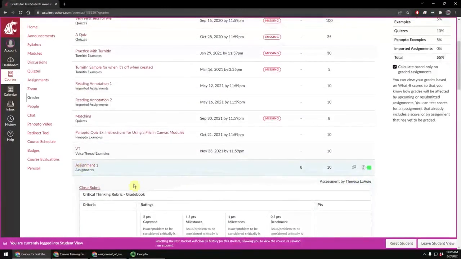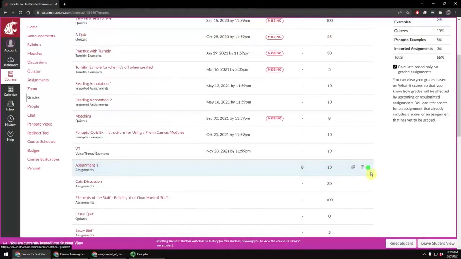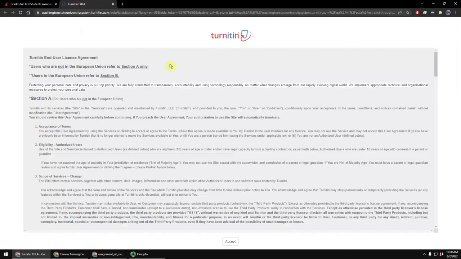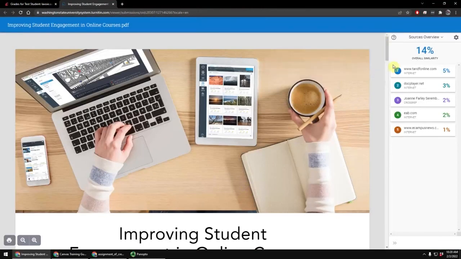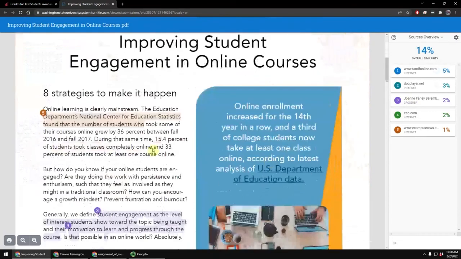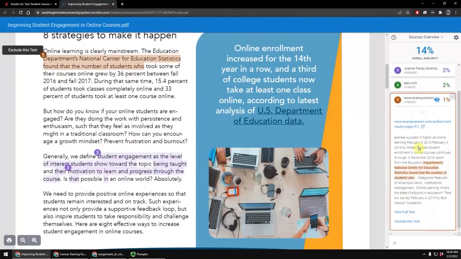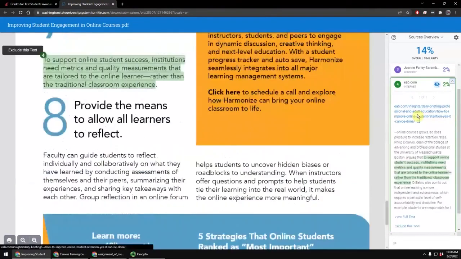Scrolling back up to the assignment, let's deselect the rubric, and then I'm going to select this green colored icon, which is the Turnitin report, and it's actually going to take me right into the Turnitin report here, and it'll show you what it looks like. So it's going to show me similarity. You can see in the similarity report here that it got a 14%. It shows me the percentage breakdown and where it's at. So if I select it, it can tell me where it came from. So it gives you lots of information on that too.